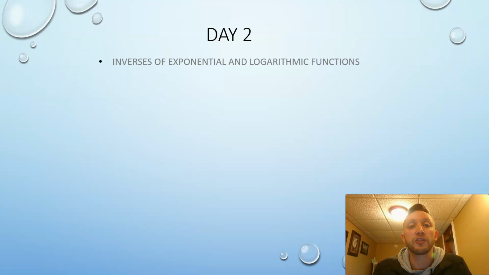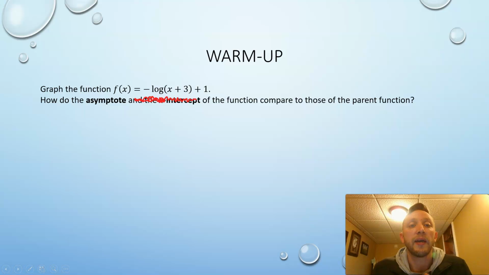But first, I want you to try this warm-up on your own. So first step is I want you to look at this function, f of x equals the opposite of log of the quantity x plus 3 plus 1. And I want you to figure out all the different types of translations or transformations that are taking place when you would compare that to the parent function of just log of x. So try to do that without graphing it.